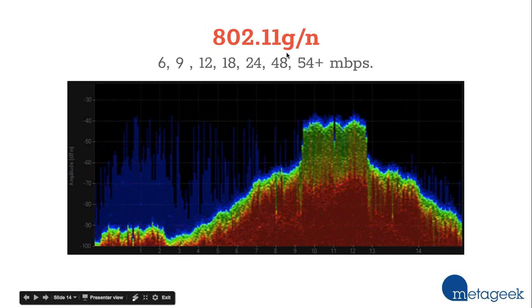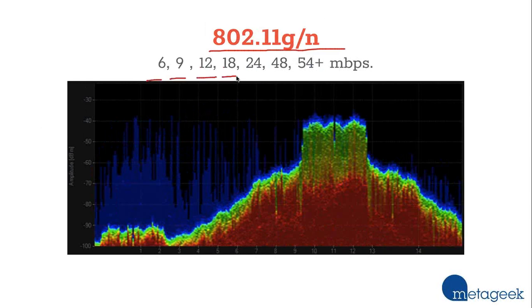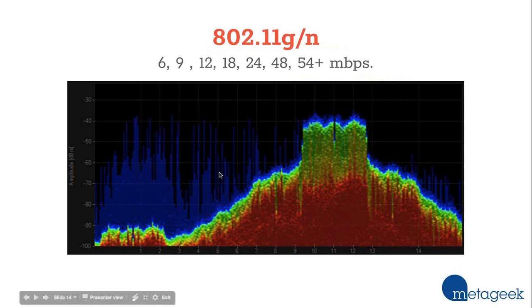This is what 802.11g and n look like. This means that a faster data rate like 6 or 9 or 12 or 18 megabits per second and beyond is in use, and it makes this flat tabletop shape with the shoulders down each side. Now, you're not going to always see those shoulders. The main reason why we can see the shoulders in this example is because the signal strength is really loud. We're at negative 40 dBm, which is a very, very loud signal strength. If it was only at negative 60 dBm, which is a bit more typical, then those shoulders would be almost invisible. They would be kind of below the waterline, so to speak, and so you're typically not going to see those shoulders.